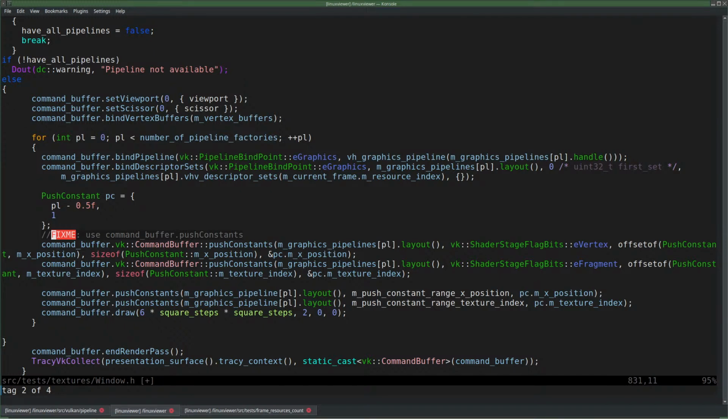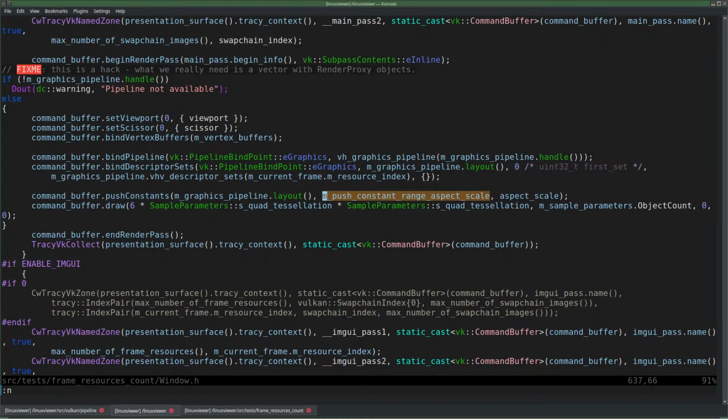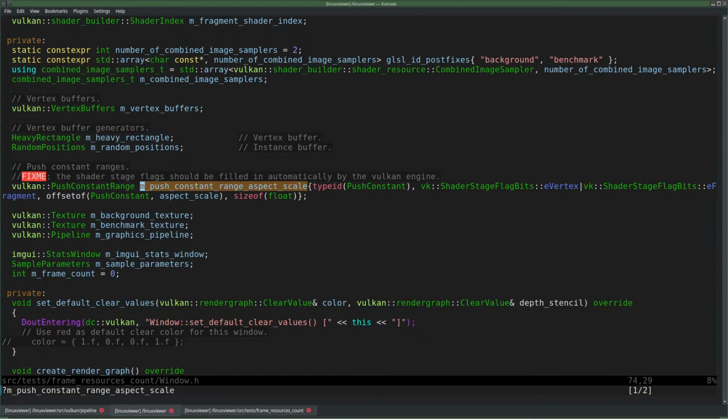Then I need to create this. Let's see, so put it here before textures and after vertex buffer generators. It looks something like this.